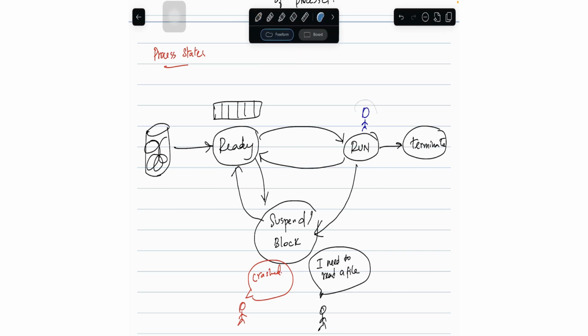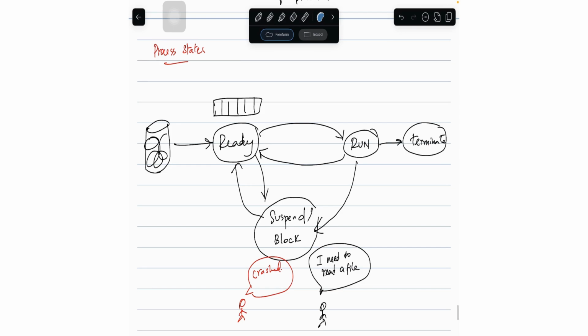So this blue guy, he runs smoothly. Things are done. He'll go to terminate and we'll delete it. So the process is done. The resources used by this process are again given back to the OS. Some other process might use it.